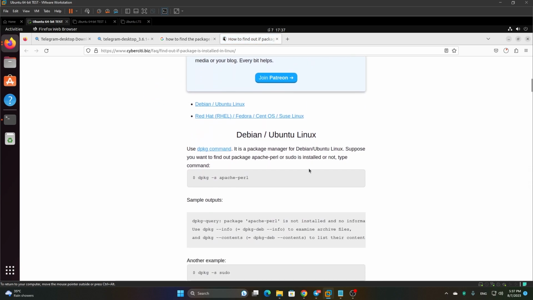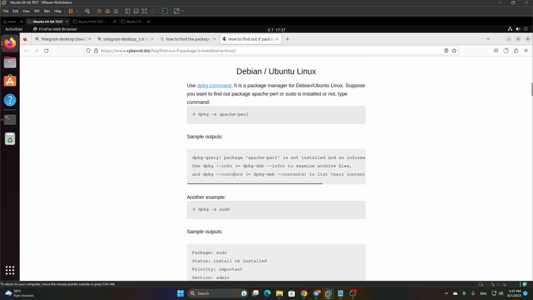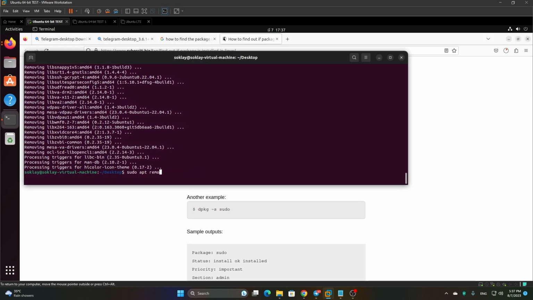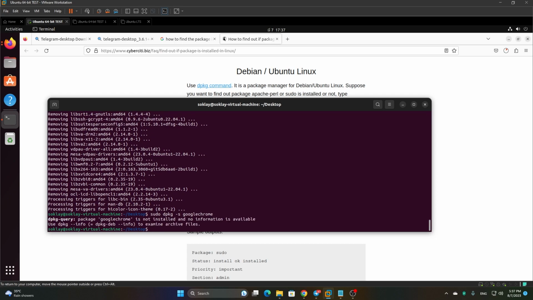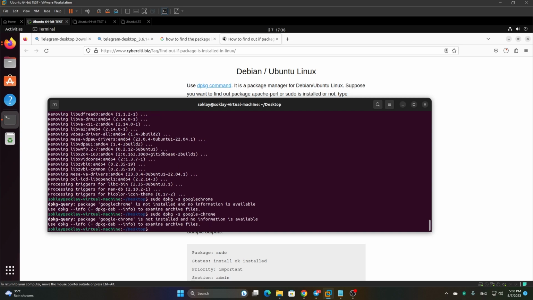Where is it? In Ubuntu, just use dpkg, sudo dpkg dash, what is it? Google. Alright, something there. It says Google Chrome is not installed.